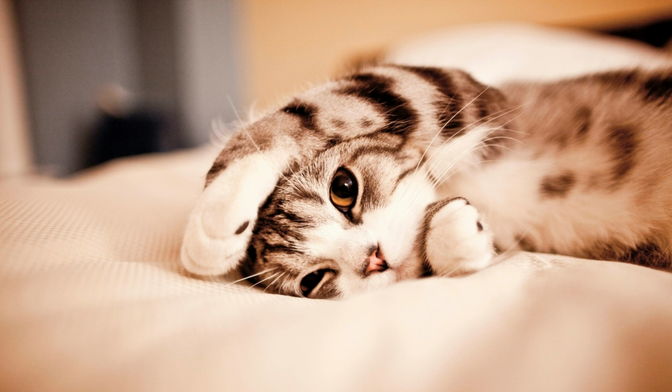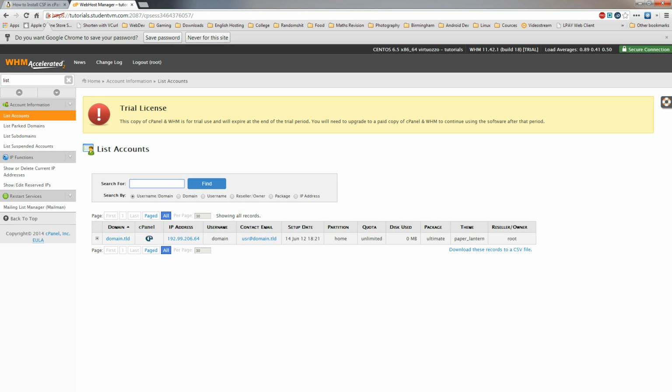in cPanel. So the main and most obvious thing is actually the fact that if you go to list all of your domains and everything, or list all of your accounts, it says 0 disk used. And when you're logged in as a user, it'll just say you've used 0 of unlimited, because it doesn't know how much you've used, which is quite annoying. Another problem I found is when you're trying to restore accounts, change usernames, that kind of thing, it breaks, and it just breaks, that's all I can say.